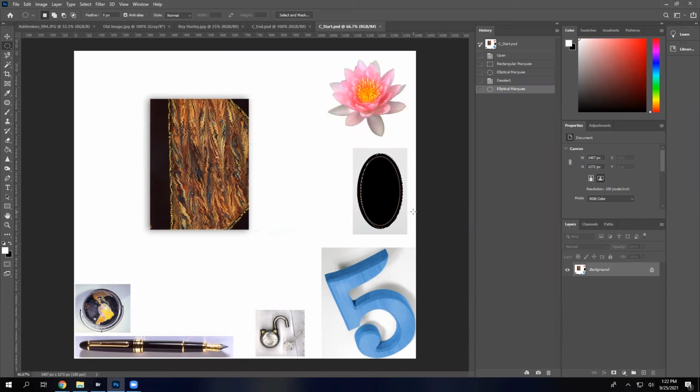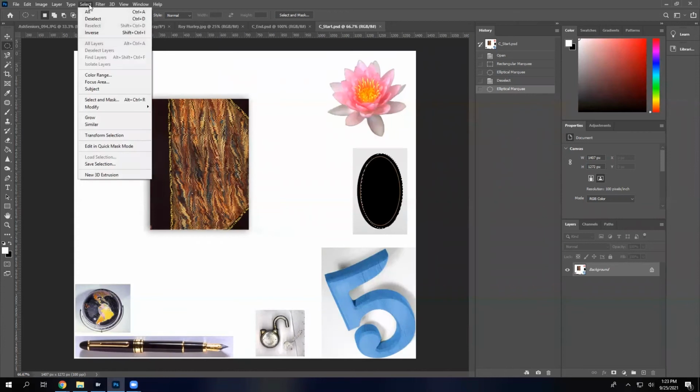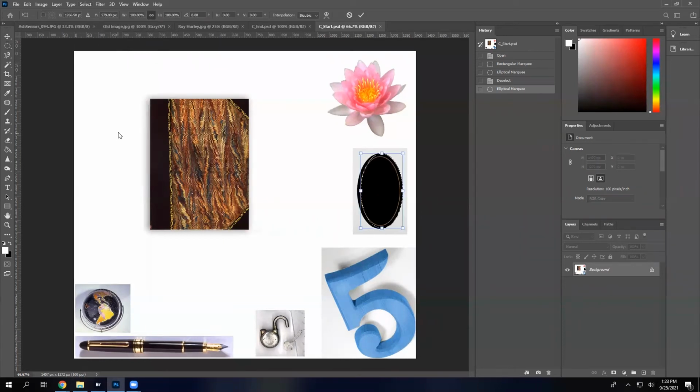You can transform a selection, which makes this a whole lot easier. So she's got a selection and she's pretty darn close. If she goes to the Select menu and then goes to the bottom, Transform Selection. There you go, right there.